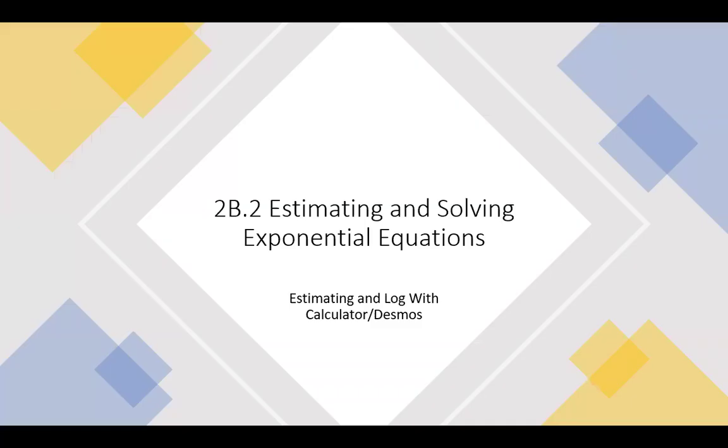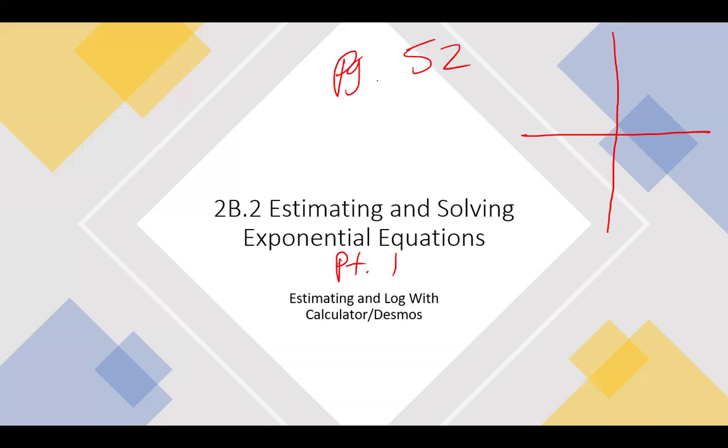We are going to be estimating and solving exponential equations. This is a two-part note. We're going to be doing part 1 on page 52 in your handy dandy notebook. On page 52, you're going to divide it into quarters. Okay? Easy peasy, easy enough. So this is 2B.2, estimating and solving exponentials, part 1, is what we're doing.